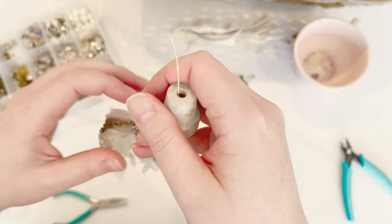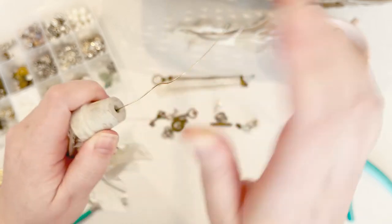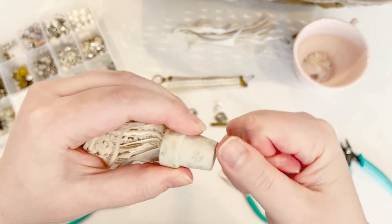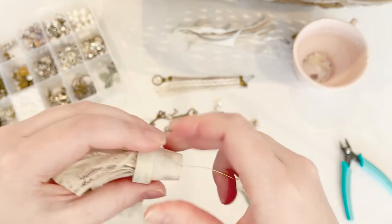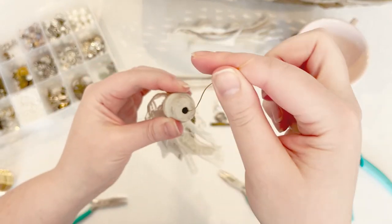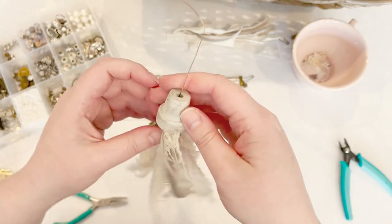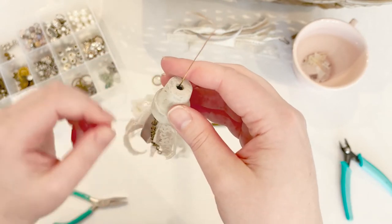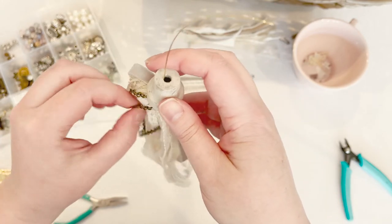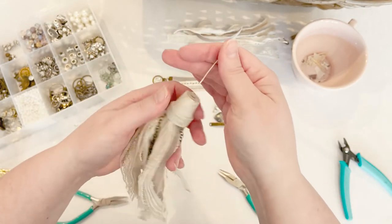So I just want to make sure my ribbon and all my chains and things are kind of where I want them before you pull that up in there because it's tight. Okay, and you can see in there. Well, you probably can't. I can. It's up to the very top, so that's where you want it. Okay. And these will kind of stay on the outside, maybe. Then I have that one underneath. So we can put a lot of little charms on there. So, I think that looks so cute.